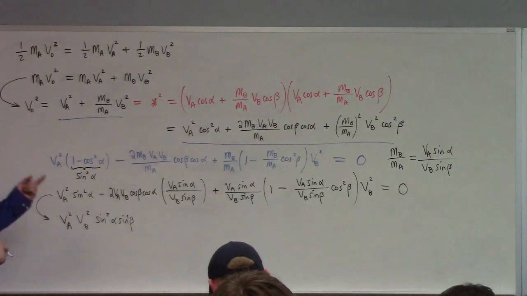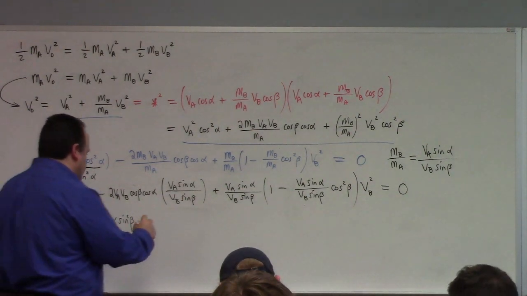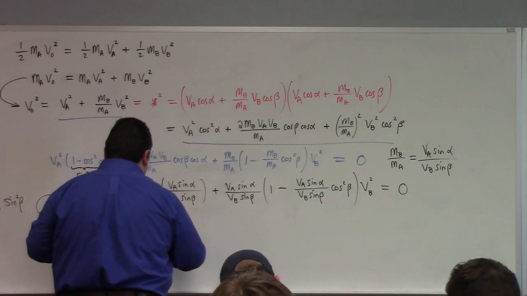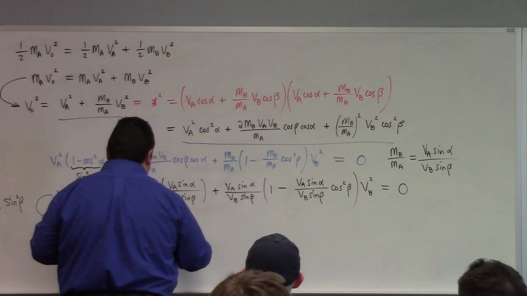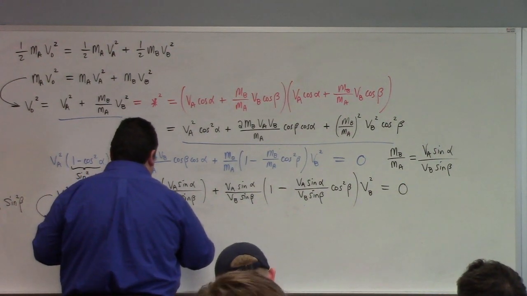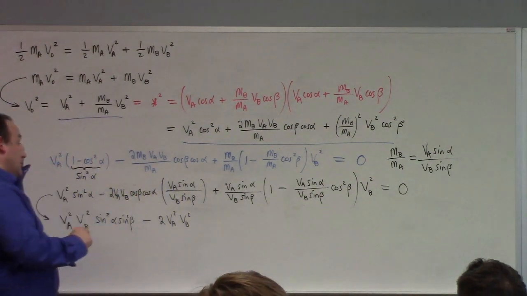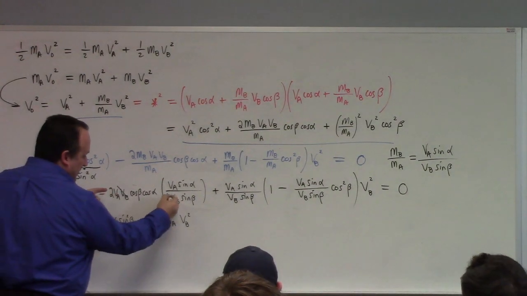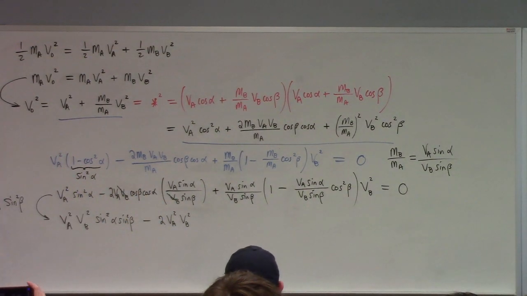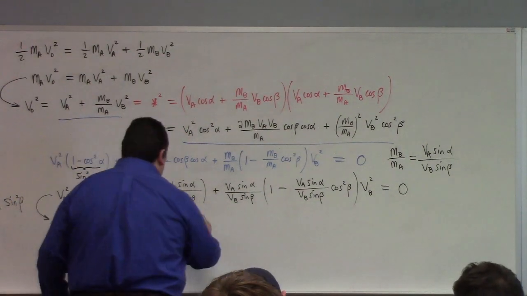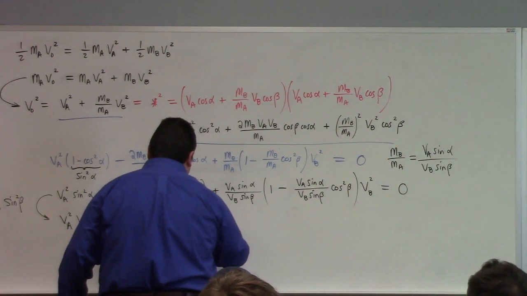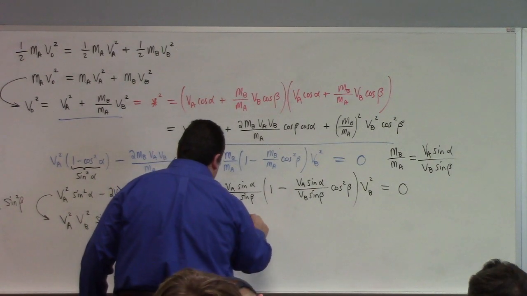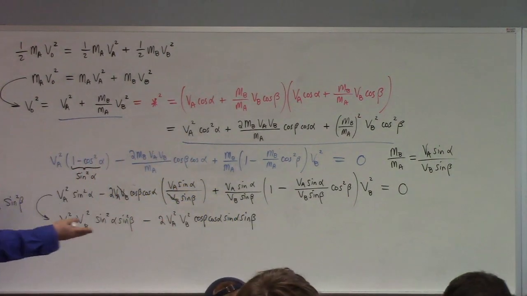Yeah. So then what happens over here? Minus 2 VA VA squared VB squared. And when I multiply by the sine squared, notice I'm canceling these VBs before I do the multiplication, okay guys? Cancel those, multiply, you get a VB squared. But the sine beta and the sine squared beta leaves you just a sine beta. So you've got cosine beta, cosine alpha, sine beta. All right, that's the middle term.